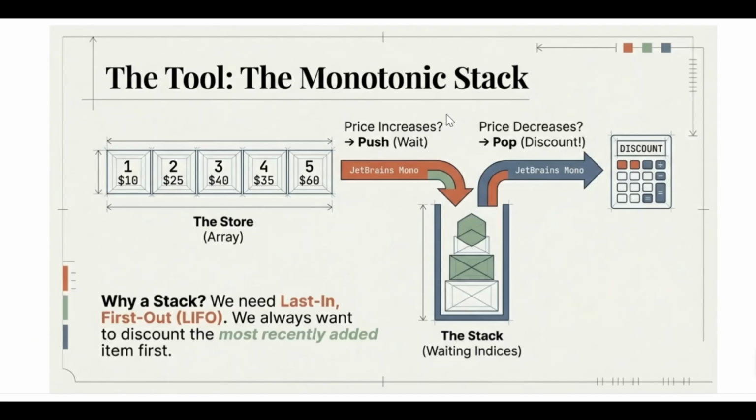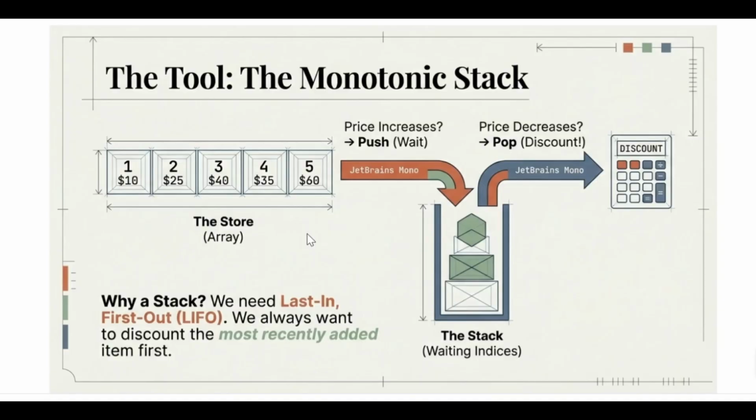The tool that we came up with was the monotonic stack. We were adding things in piles, because the last element that we added to our stack was the first element that we check against the future price that we find. And it was monotonic, which means it can be strictly increasing or strictly decreasing. The way we were storing things made it so that the items were sorted either strictly increasing or strictly decreasing. And that's the beauty of things here.